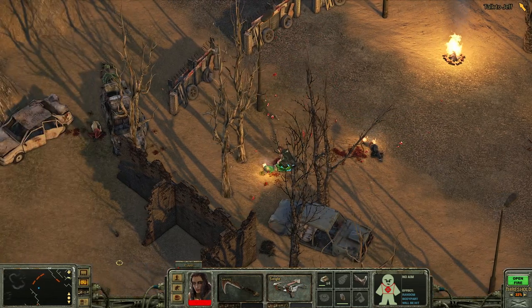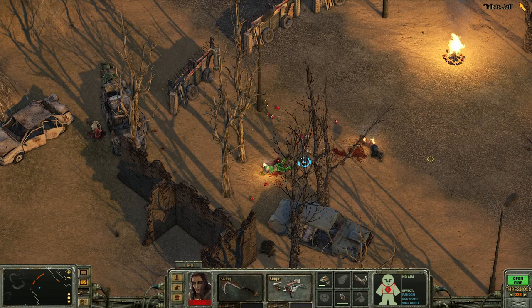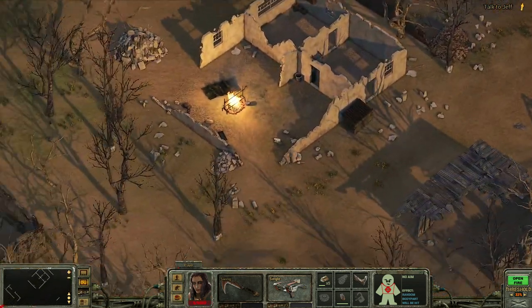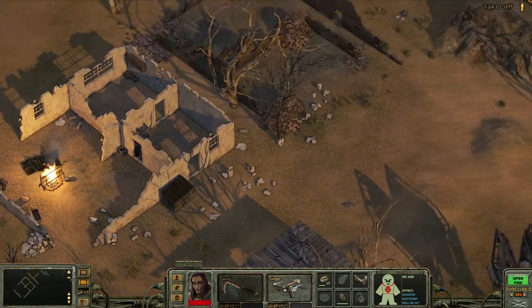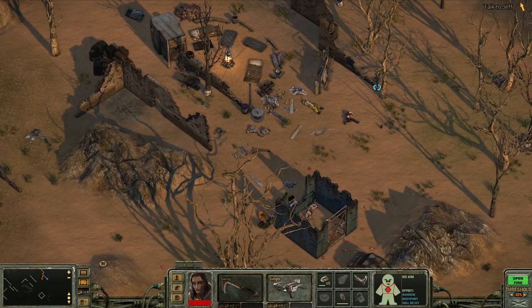Did that kill me? No, it didn't. I win. Got you in that close range. All right. Well, let's run all the way over here. Seems a little clunky.